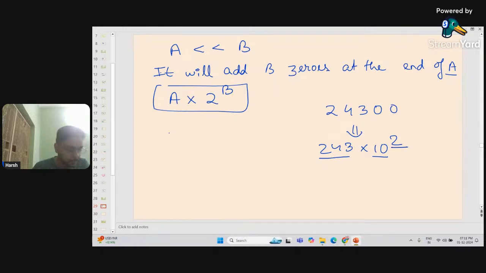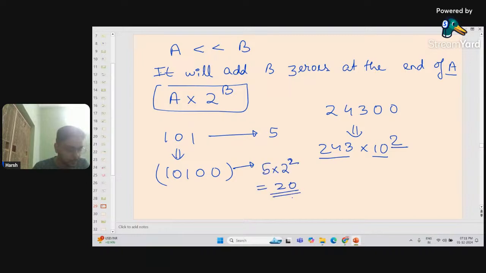For example, let's suppose I have the number 101, the binary representation of 5, and I add two zeros at the end of this. So this was the binary representation of 5. You guys can check, this will be the binary representation of 5 multiplied by 2 square, that is 20.